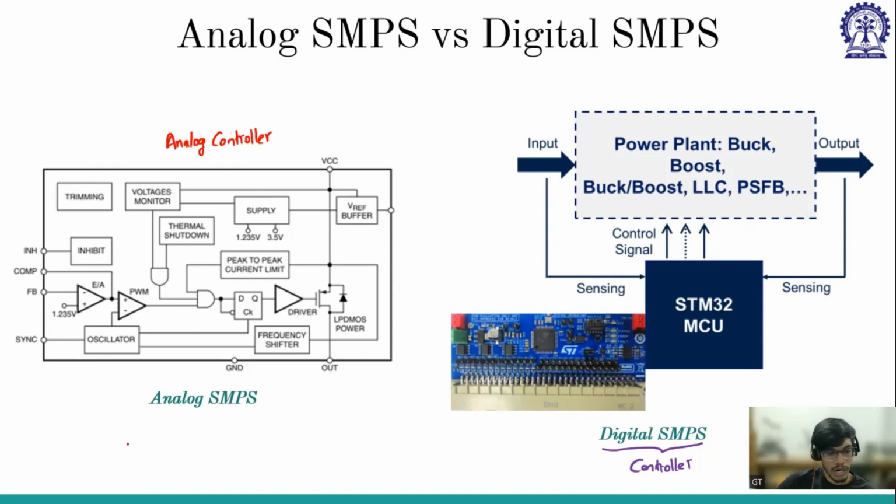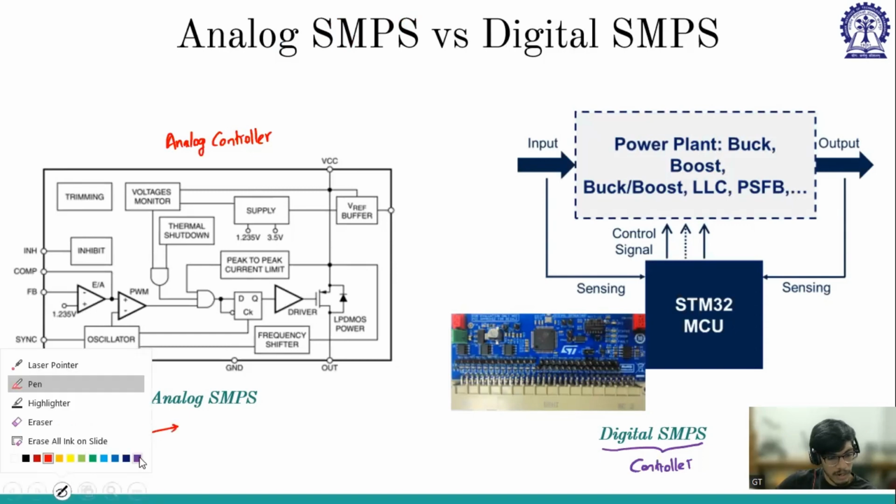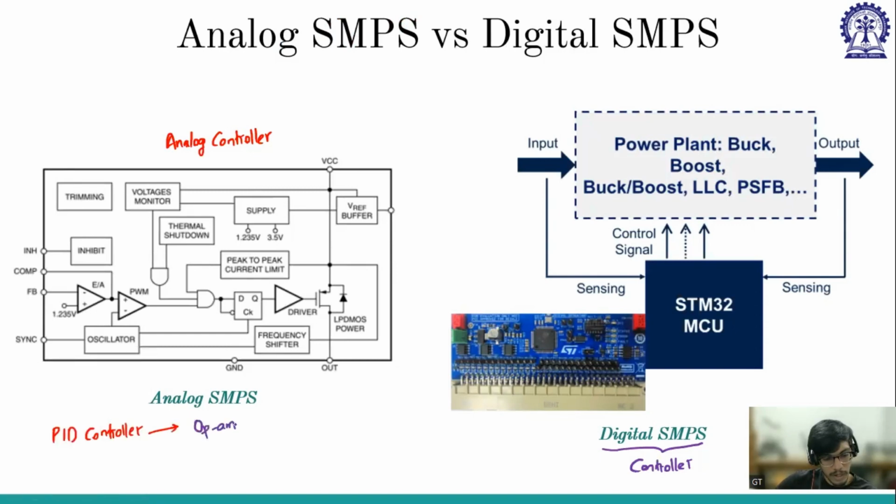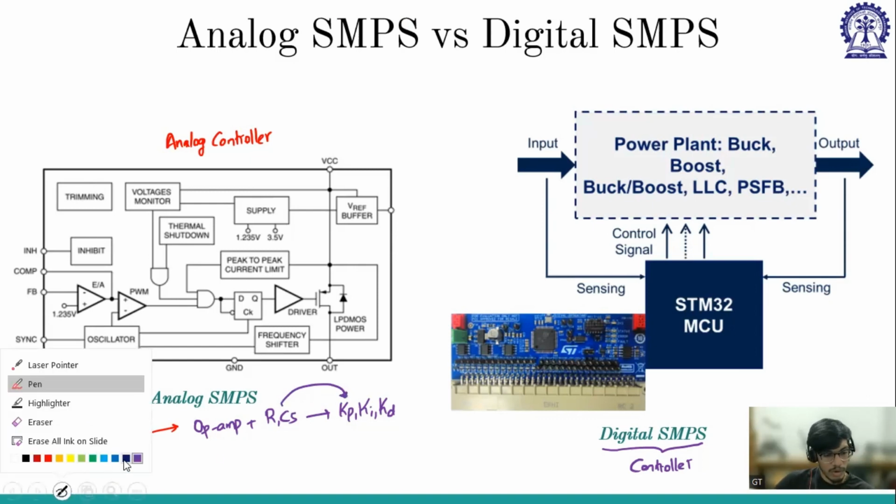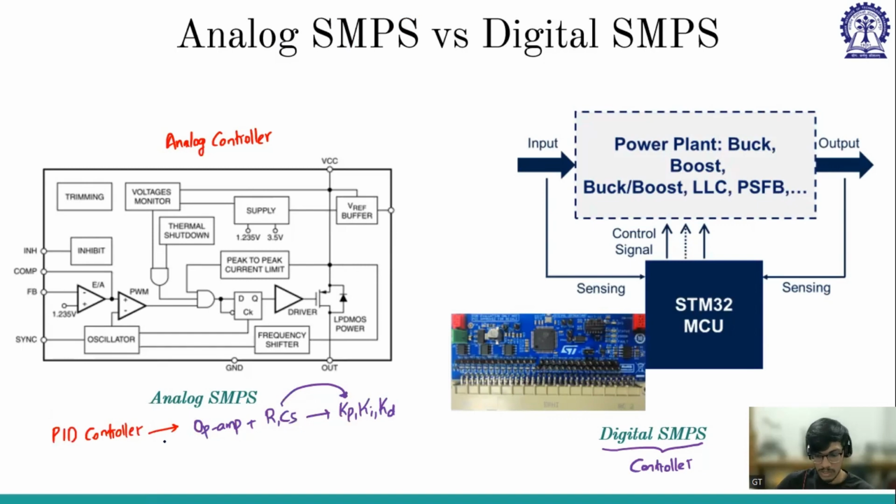So if we are implementing a PID controller, how do we realize this? We realize the PID controller with op-amp plus some resistors, capacitors. So this will decide the KP, KI, KD values. Now, what if I want to change KP, KI, KD? Then I have to manually check what resistor values will result in these KP, KI, KD and what the new values are. And as you know, we do not have infinite resolution resistors, so we have to find the nearby resistance value.